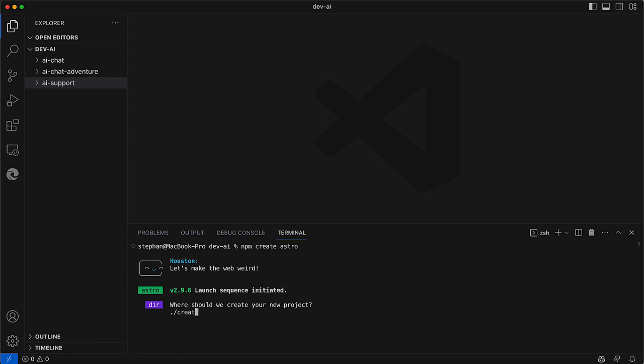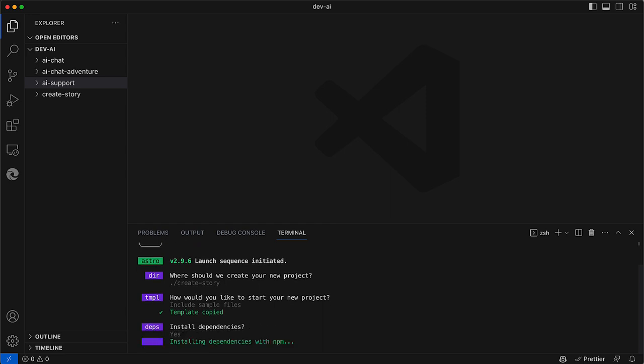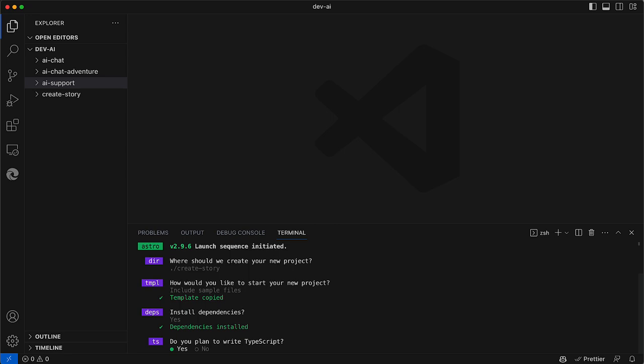We name it the same as our project, which will be create-story, a simple name. We use the sample files here, which is recommended; we can always delete them. Install dependencies, meaning npm install. Of course, why not? Installing them will take a little bit, depending on your connection speed.